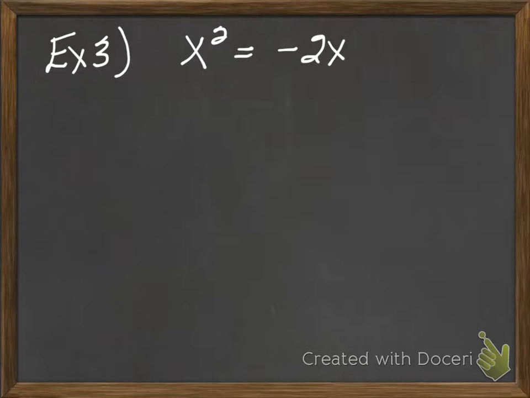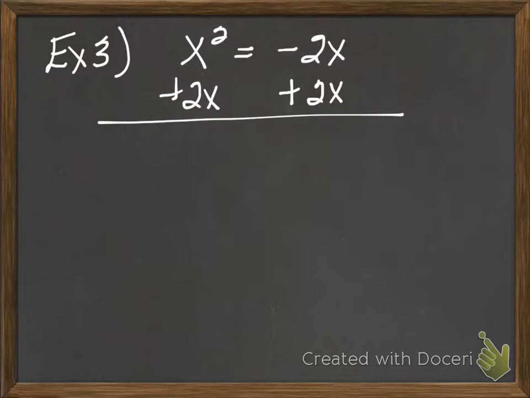In this equation, the left-hand side is x squared and the right-hand side is negative 2x. I don't have any factors, and I also don't have one side of the equation set equal to 0. So which term has the highest exponent? X to the second. You always want to move everything to the side of the equation where your highest exponent term is positive. So we're going to move that negative 2x over to the left-hand side. We add 2x to both sides and get x squared plus 2x, and the right-hand side goes to 0.